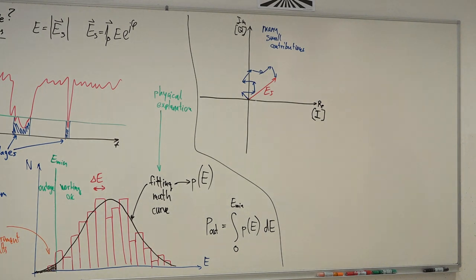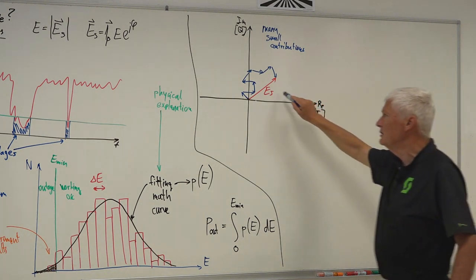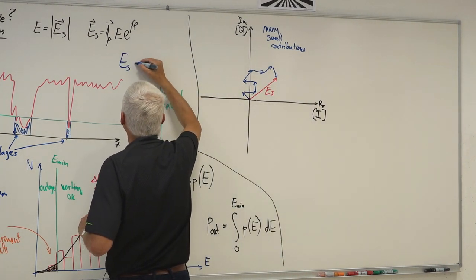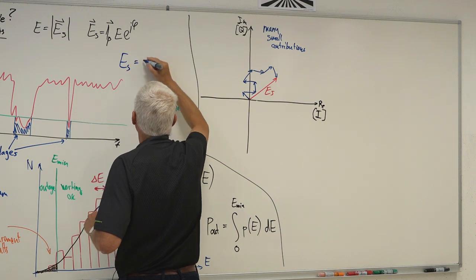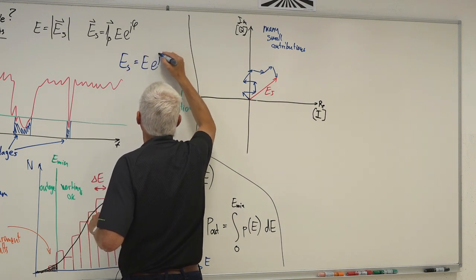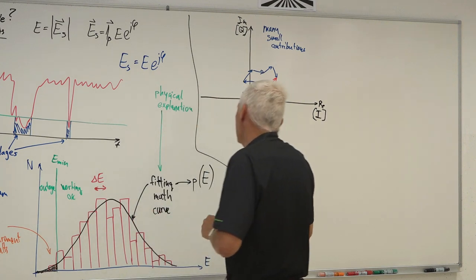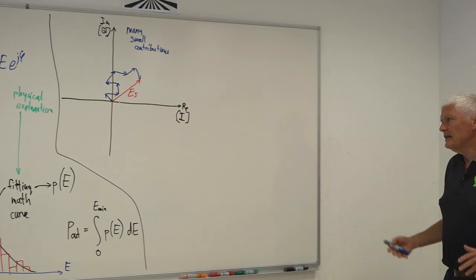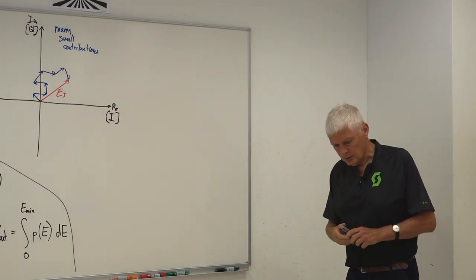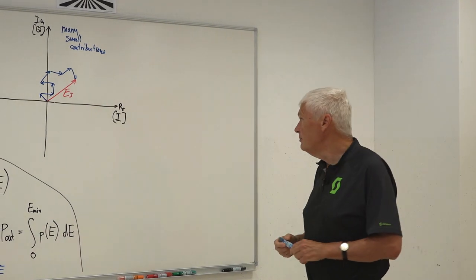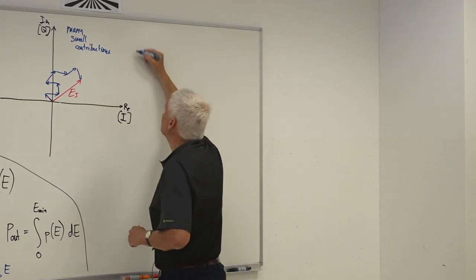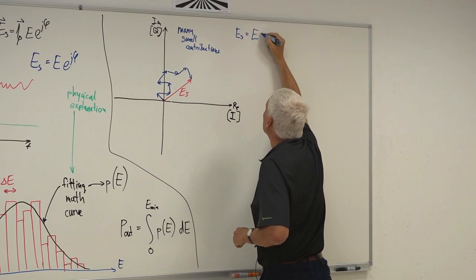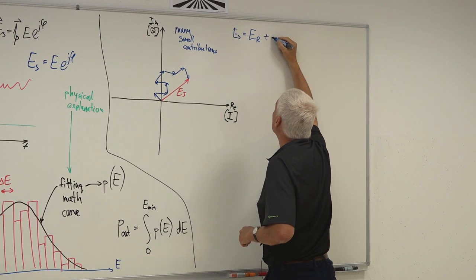What can I say now about the received field, including the phase? If I write E received, the signal, this is a complex quantity, A times e to the j phi, where A is a real quantity. Also, the phase angle is completely random here. I have such a sum of many small contributions. So now I could say that my received field has a real part and an imaginary part.